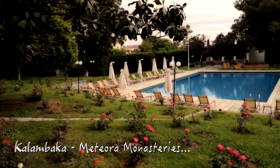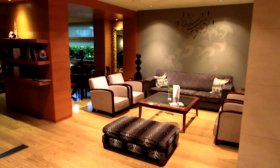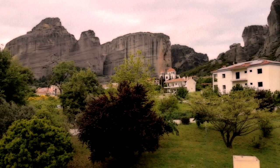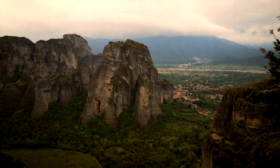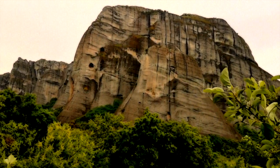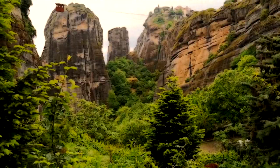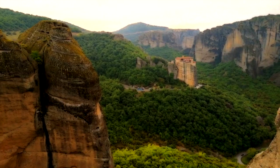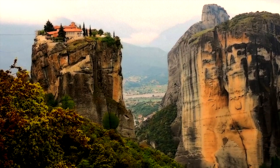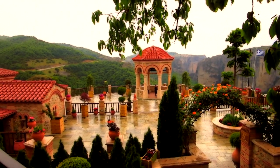Our bus tour winds down in Kalambaka and the Meteora monasteries. A luxurious restful stay at the Devani Meteora Hotel and an abundance of delicious food gives us the energy to explore the monasteries. In the 16th century there were 24 monasteries in Meteora, serving monks and nuns following the teachings of the Eastern Orthodox Church. Today only six remain and the rest are in ruins. As they are positioned onto high cliffs, access to them was originally deliberately difficult, requiring long ladders, ropes and nets to haul up people and goods. They are now accessible by staircases and pathways cut into the rocks. Enjoy these beautiful vistas!